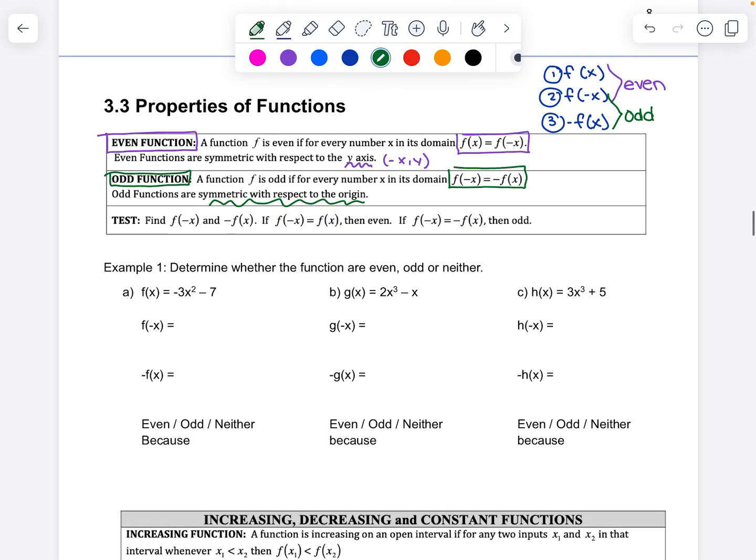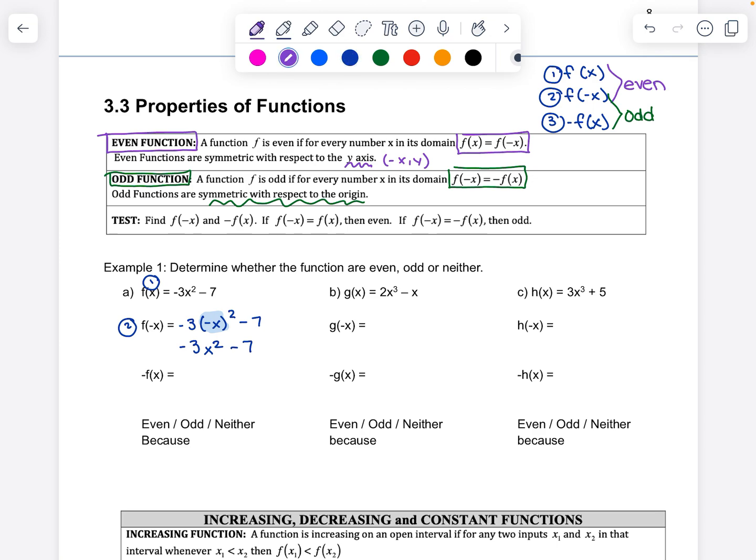So let's go ahead and take a look. So the first thing, again, that you're going to go ahead and do is find what f of x is. They tell you that, so you don't need to do anything. The second thing you're going to go ahead and do is find what is f of negative x. So you're going to plug negative x into the function. So we've got negative 3. Instead of x, I'm plugging in negative x, squaring it, minus 7. So the key thing that I would be looking for is right here, this negative x, the parentheses exactly the same way, just like we've talked about before. Negative x squared is going to be a positive x squared. A negative times a negative is a positive, minus 7.